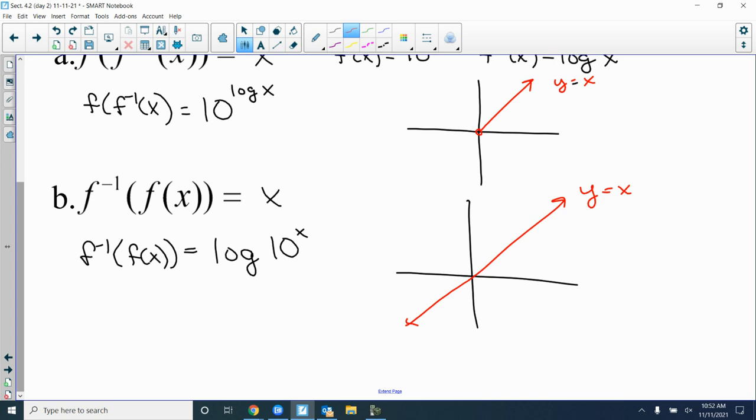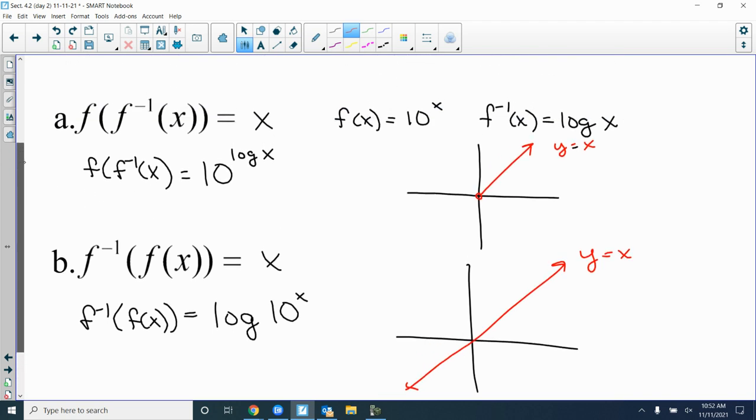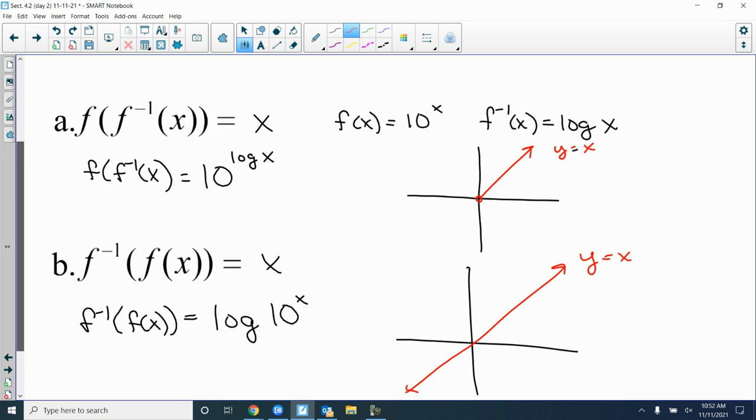Oh, Andrew says I got it. Because in the first one, you can't have a negative number in the log. And in the second one, a negative power becomes not a negative number. All right, that's really good. Right here, this is 10 to the log of x. What are you plugging x into? You're plugging it into a log. You cannot take the log of 0 or negative numbers. I cannot plug in -1, -2, -3 here. That is why that graph starts at 0 and goes to the right.